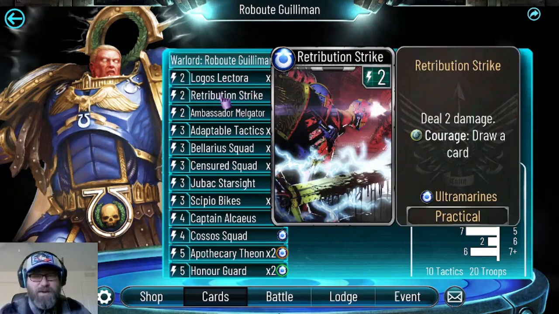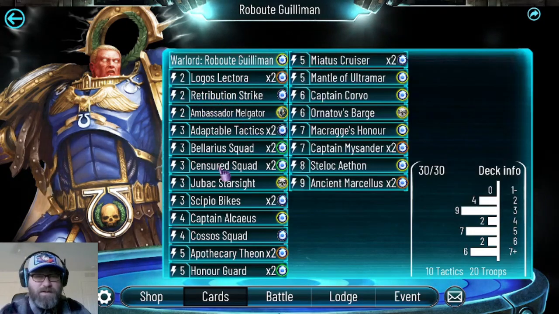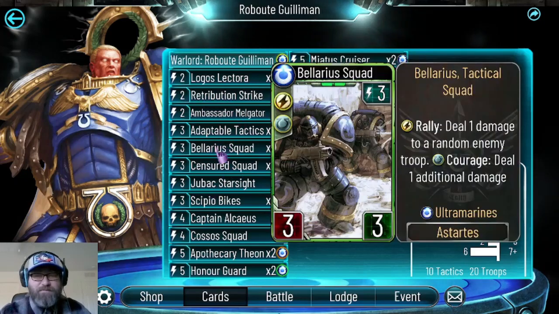Yes, Guilliman can create these, but I really like this card. I've always kind of liked this card, like the art. So you could tweak that. You could probably change that. And again, I've got Baleria Squad.